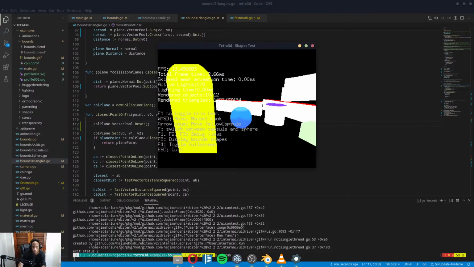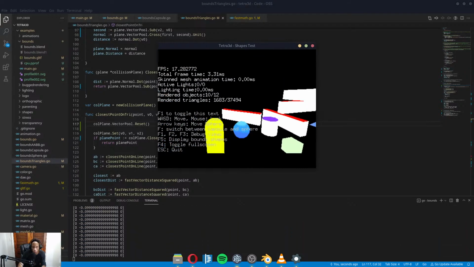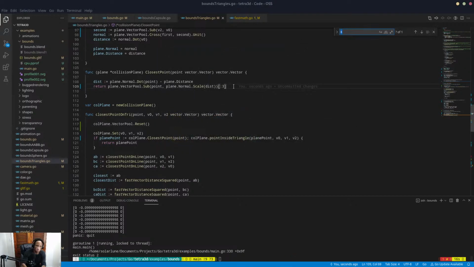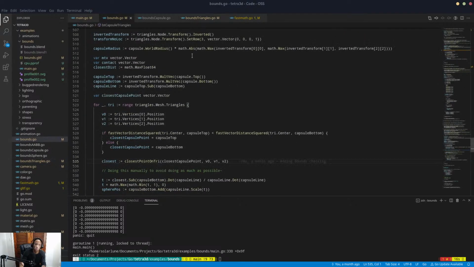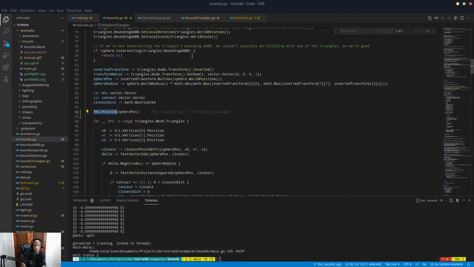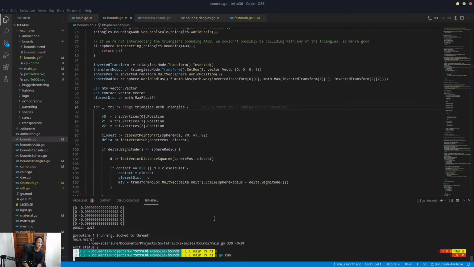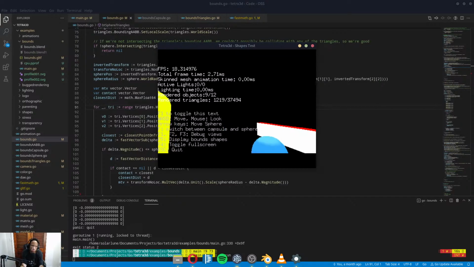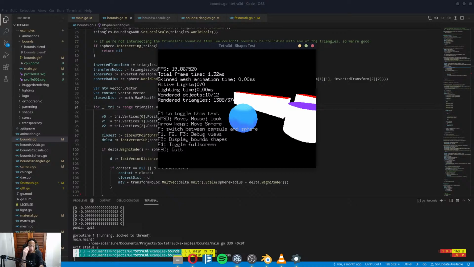All right. So we're getting 13 FPS with the capsule. You press F. You're working with the sphere. You're getting 18, 20, 19. So that's a little bit of an improvement. A little bit. That's actually not bad. It's like a 20% improvement, something like that. Went from like roughly 14 to 20, yeah, 20-ish, 23, 20, yeah. Not bad. That's almost 100% improvement. That's pretty good.